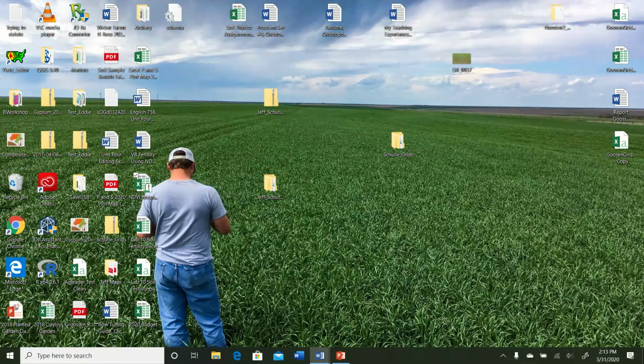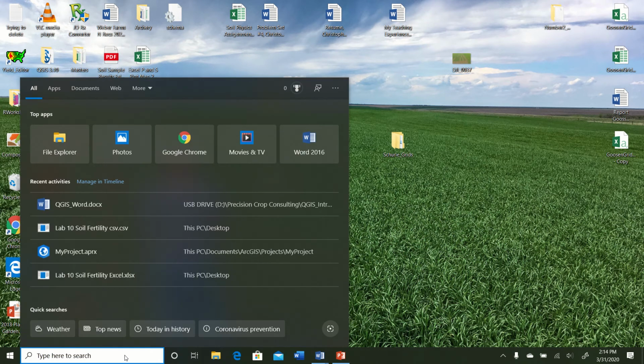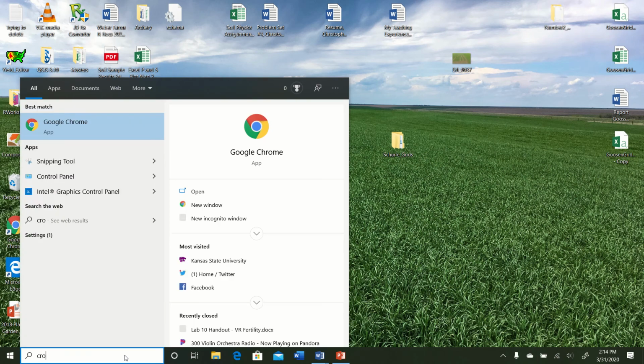Alright, so this will be the first informational video on basically how to set up QGIS. That's pretty much going to be this video, is just how to set it up. We're not going to get into a lot of the details of how to import shapefiles and raster stuff and all that fun stuff. So we'll just get right to it. So I'm guessing if you're watching this video, you probably haven't downloaded QGIS yet.